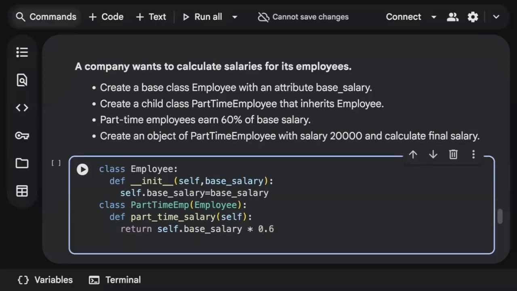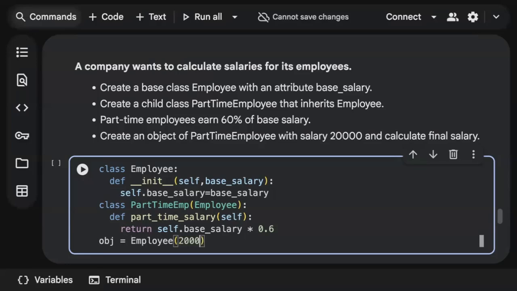And finally, I'm going to create an object. Usually we create an object using a class, right? My object is created using the class Employee, and it is expecting a salary.